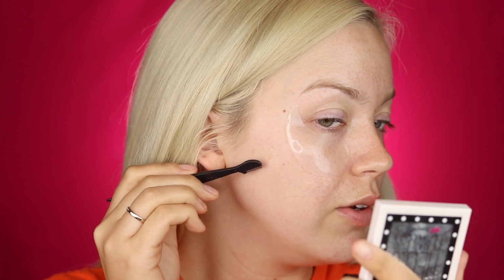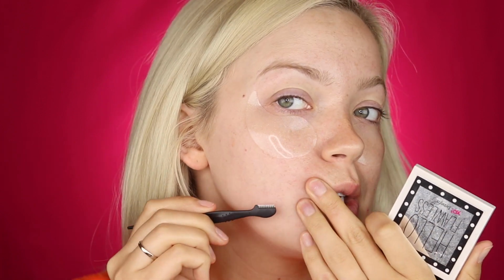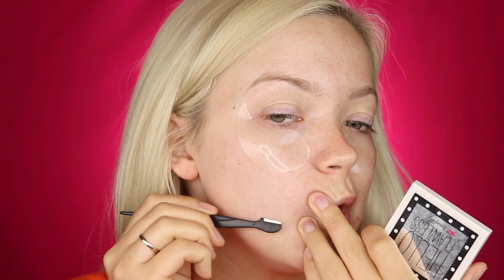So I like to do it when I don't really have breakouts. So like I have a little pimple here. I'm not sure if you can see it, but I'll probably try to be really gentle just going around that, and I have a few on my chin too, so just being really careful. And I'm just taking a little close-up mirror just so I can see better, but I wanted you guys kind of close up but far enough away that you can see. So then I just do like tiny little strokes, and I try to like get my skin so it's really tight.